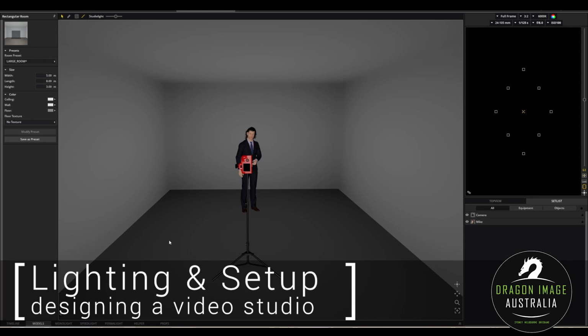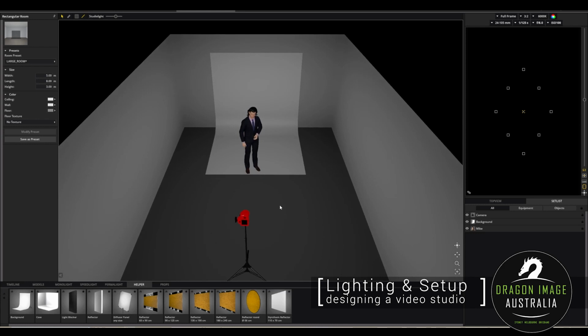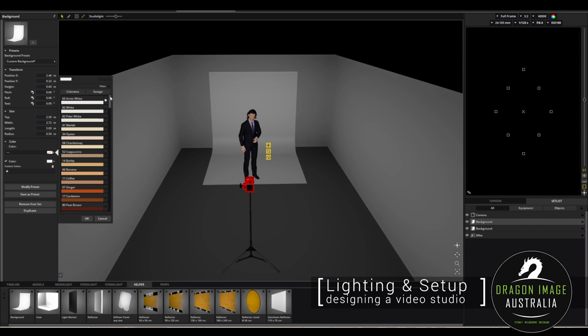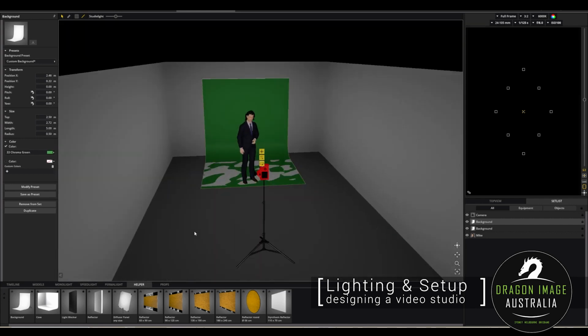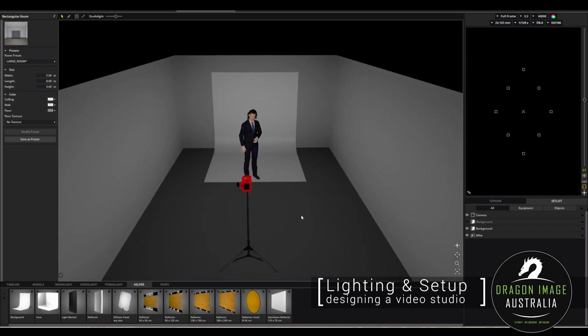So the first thing that we normally say to people when they're looking at building a studio is that you need some type of background. That can either be the wall that you're dealing with or a background system like a triple hook system or something like that that falls from the ceiling. If you're doing photography, then white is usually a pretty good choice regarding background. But if you wanted to do green screen, adding the additional green backgrounds means that you can be doing other stuff as well. So I'm just going to have those two there, and I can just quickly switch them off when I'm working on it. So the next step is to look at lighting.